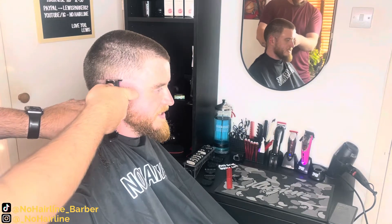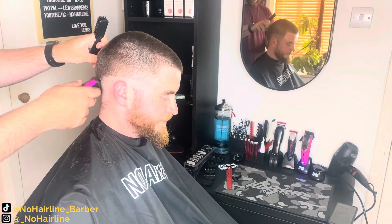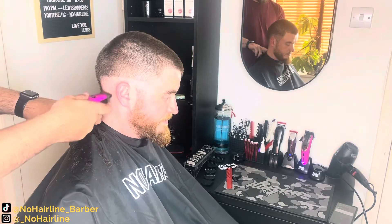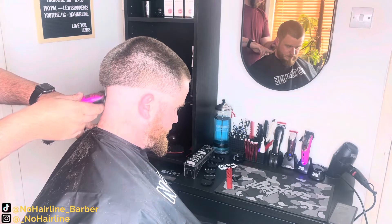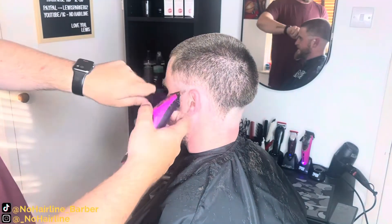I've been really impressed by the Demons so far. I've only used them for a couple of cuts, but they seem to cut really close and just glide off the skin — they don't seem to snag at all. So they're absolutely perfect for doing this initial board line and clearing the bulk. I just go all the way around the head with this, just to make sure I'm getting it nice and even. And with my first guideline, I do that all the way around the head as well.